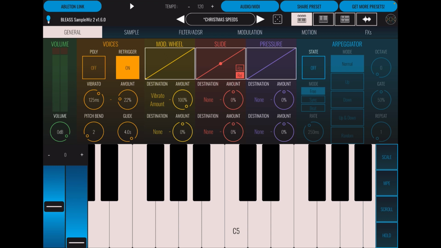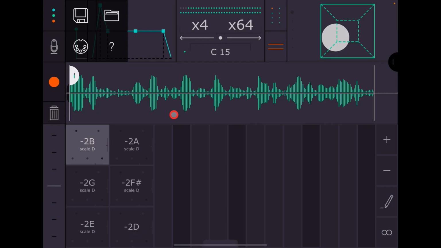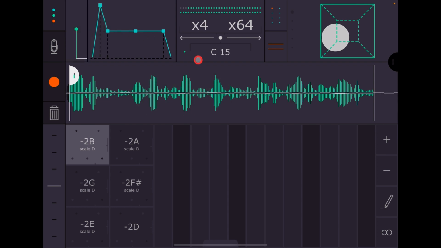Or another one in Tardigrain this time. I also want to say at this point that I am going to be doing a really, really deep dive tutorial for Tardigrain really soon.